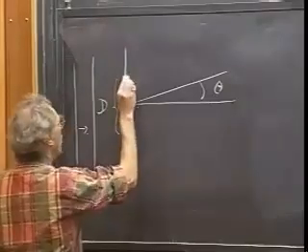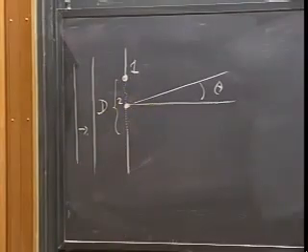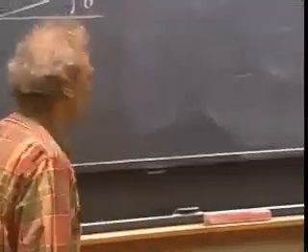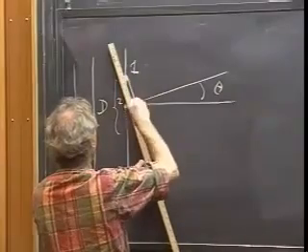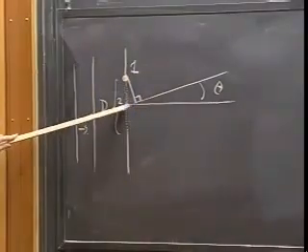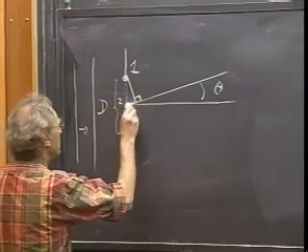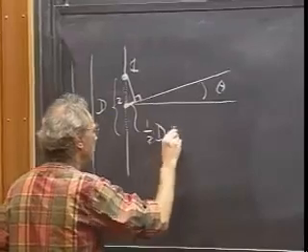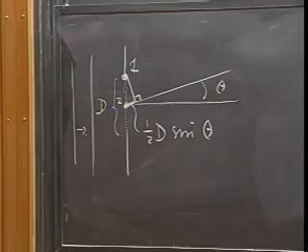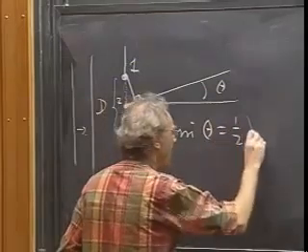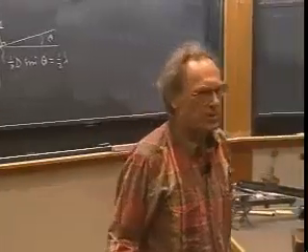And I pick this one at the top, number 1, and I pick this one, number 2, right in the middle. You will see why I do that. So now, I can calculate what the path difference is between the Huygens source right in the middle and the Huygens source right in the top. Well, this path difference here is clearly 1/2 d times the sine of theta. We did that before, we had a little d here. If I make that 1/2 lambda, I claim that in that direction there will be darkness.